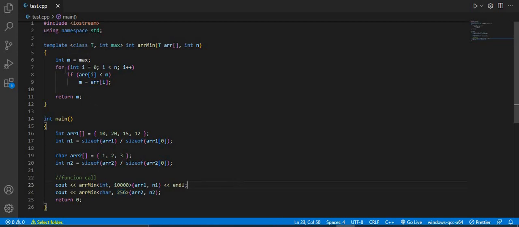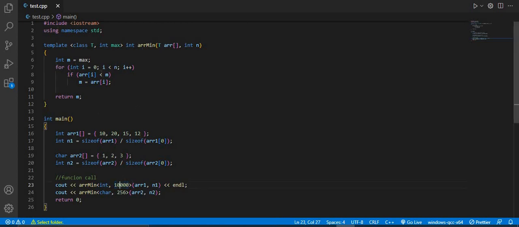What this for loop, or this array min function, will do is compare every element of the array that we pass to it as an argument to this second template argument, and calculate whether it is greater than or smaller than this constant.